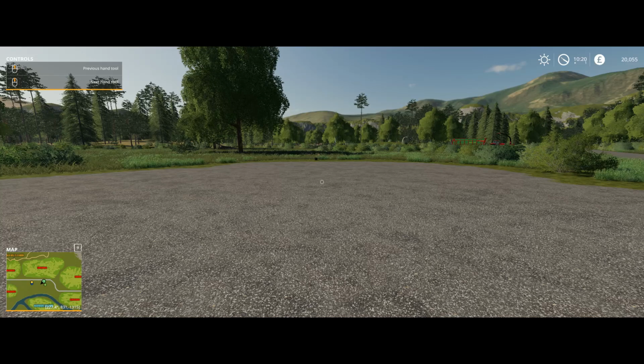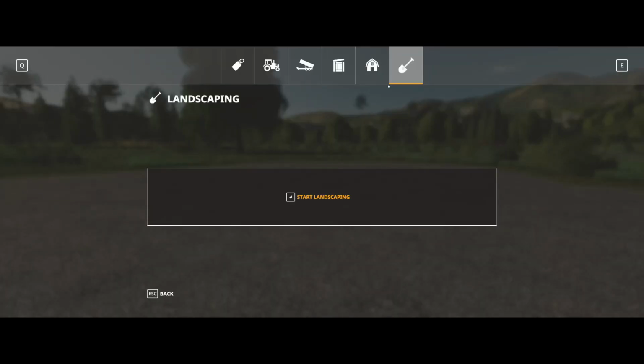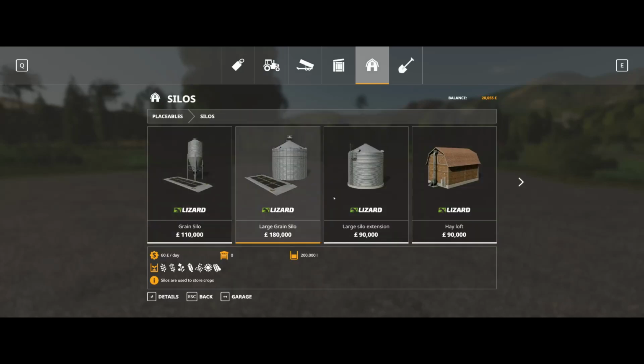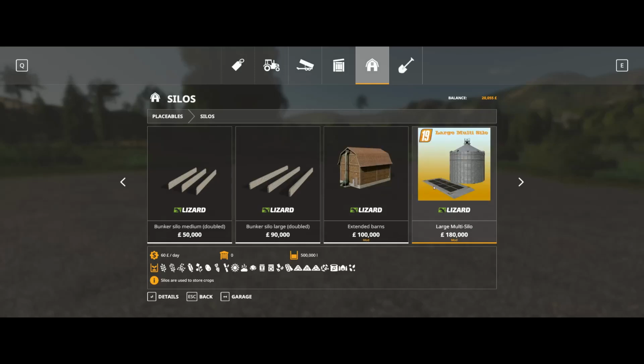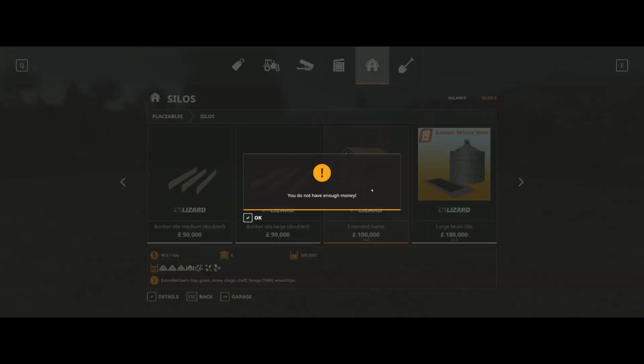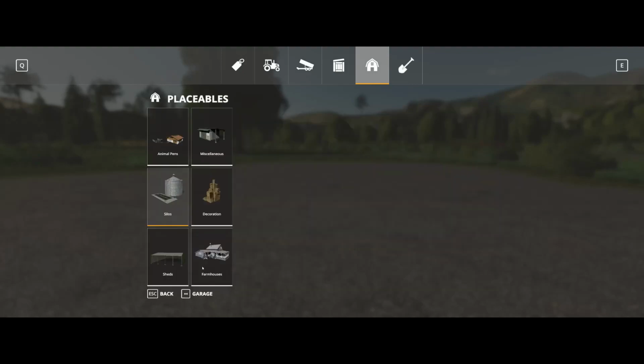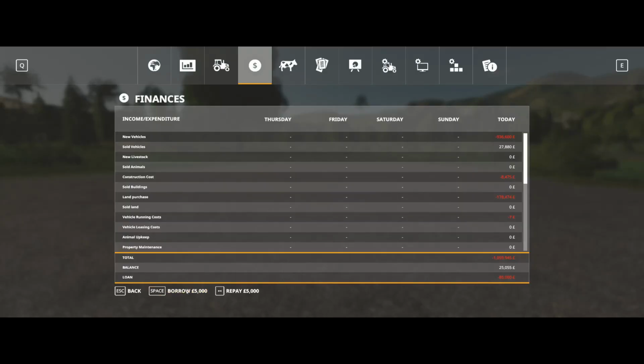And the reason I did that is I want to come up here to another mod that I have. Placeable Silo. So they have the regular hay loft that only holds grass and straw. I'm sorry, hay and straw. But I like this guy, extended barns. You don't have enough money. Yeah, I need 100 grand, but it holds everything.